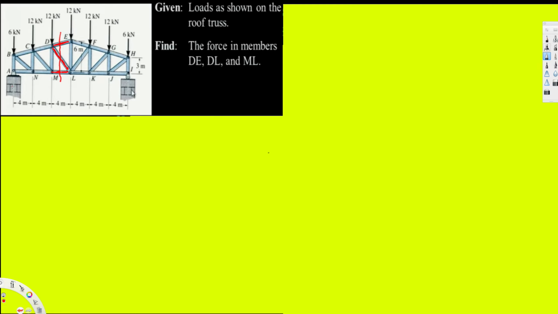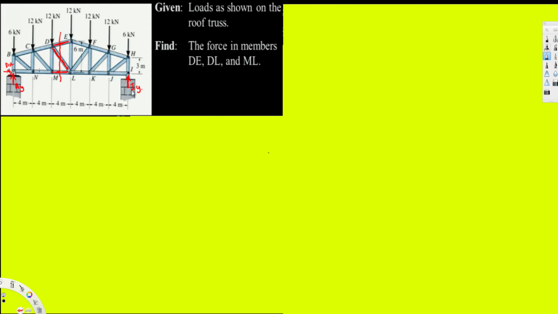First of all, I note down the forces acting on it. We have a pin right here and a roller right here. The pin is going to have two forces, AY and AX, and the roller only has one force. That's going to be a vertical force, IY. And from this I can now find one of these.